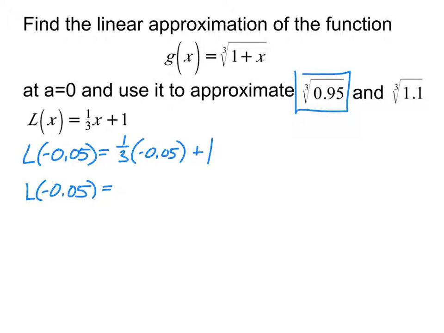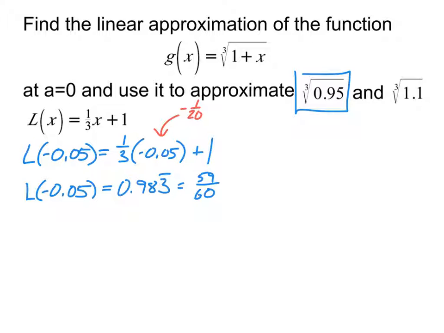All right, when you did that, if you got your answer as a decimal, you'd be getting 0.983 repeating. The 3 is repeating there. Or you could also give it as a fraction, because you'll notice that this negative 0.05, that's just a negative 1/20th. So I could actually use that to do the math mentally, and that would give you an answer of 59/60ths. Either answer would be fine there.